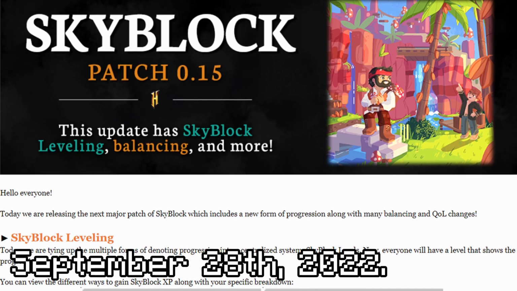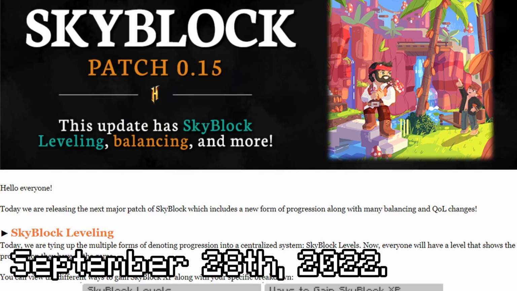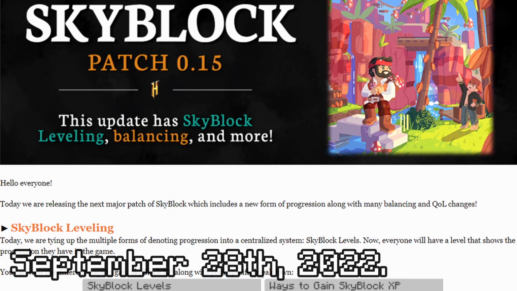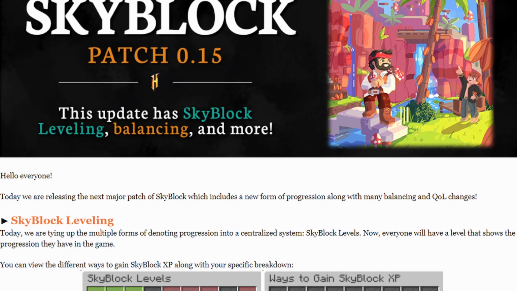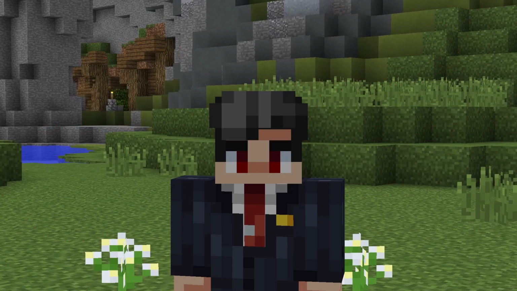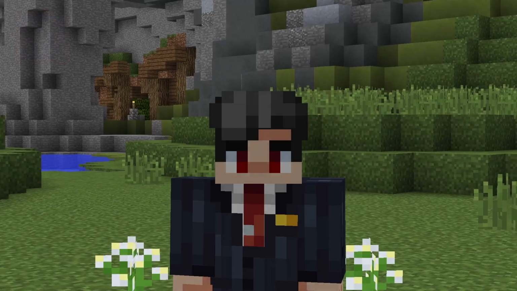On September 28th, 2022, players on Hypixel Skyblock were awaiting the next major update, Skyblock Levels. This update, which had been tested on the alpha network multiple times in the last few weeks, was nearing completion and many expected it to be out soon. Players were excited for this one, and particularly because it was tested on the alpha network. For once, nothing would go horribly wrong.